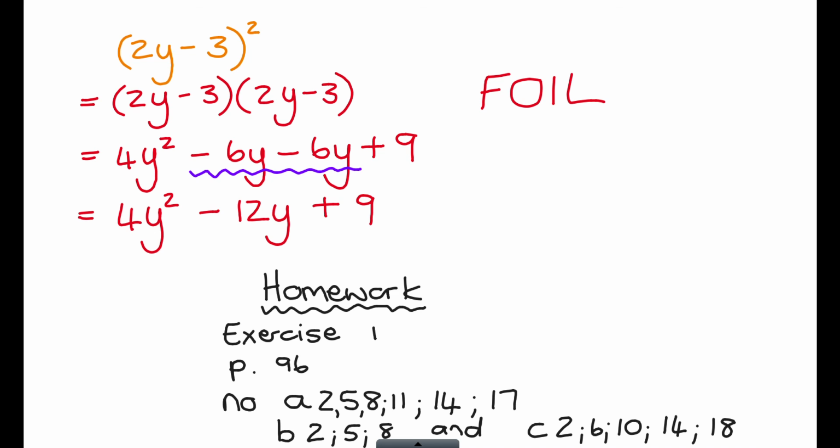Good. Okay, so it looks awful, I know, but at the bottom is your homework. Basically, listen, it's the second column at each. Look at your textbook. At A, or if you don't have your textbook yet, just have a look at mine. The second column is number 2, 5, 8, 11, 14, 17. And at B again, second column, 2, 5, 8. And then at C again, second column, 2, 6, 10, 14, 18. So basically it's just the second column.